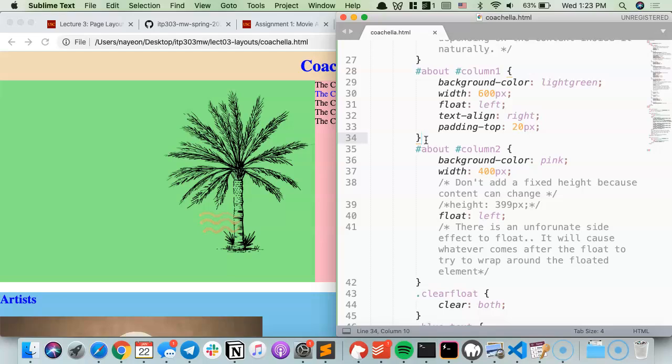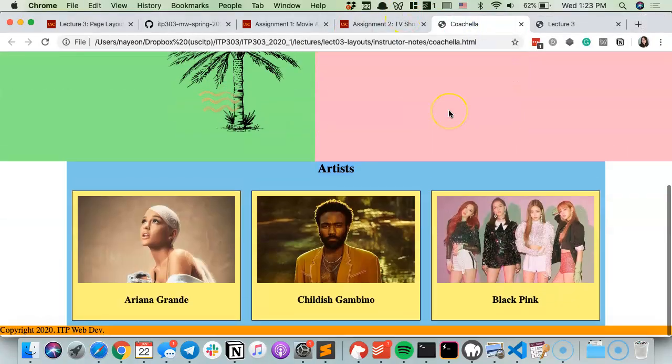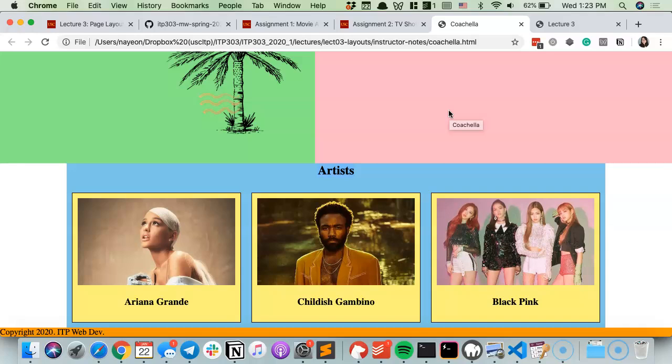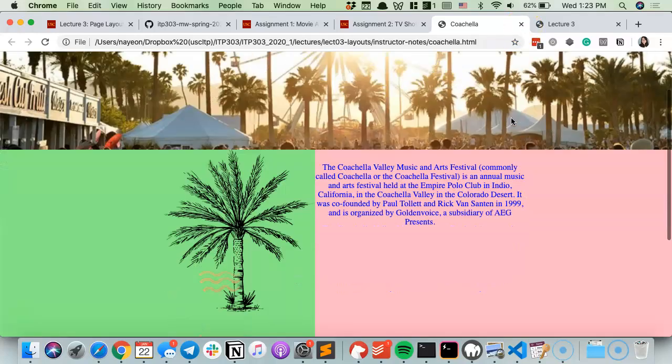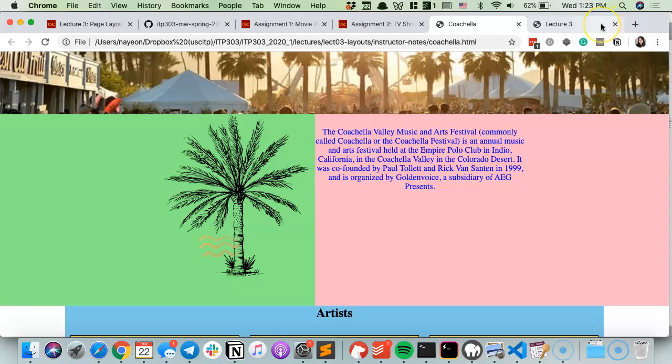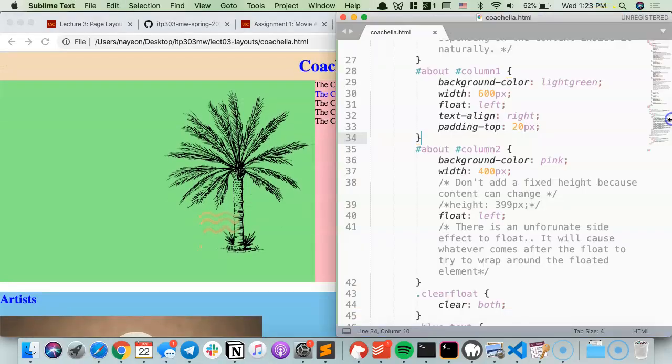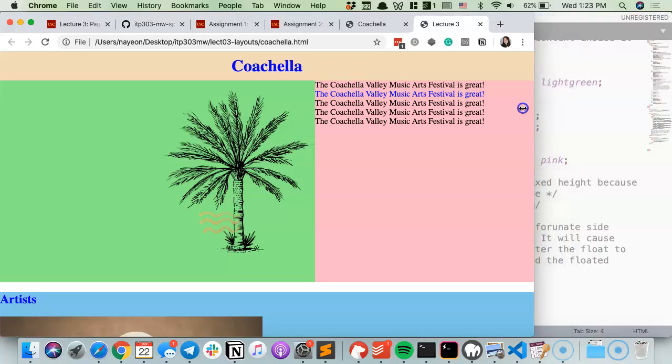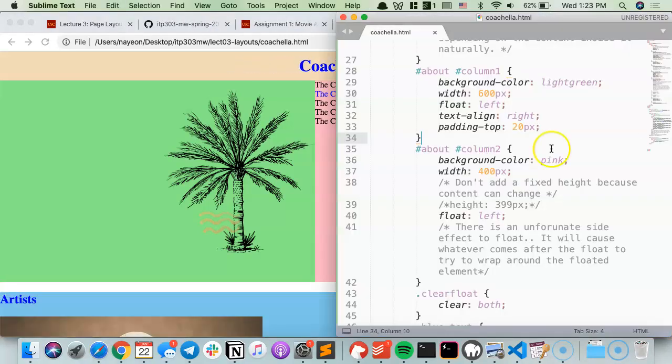For the columns, is there a way to make it so it's always consistently centered without setting a width? I don't know how to explain it. Kind of, you mean like how the blue one is centered, or the yellows are centered? There are 2 columns, like the green and the pink. Is there a way that even if you stretch the window, the columns will still be centered? Yeah, I see what you mean.